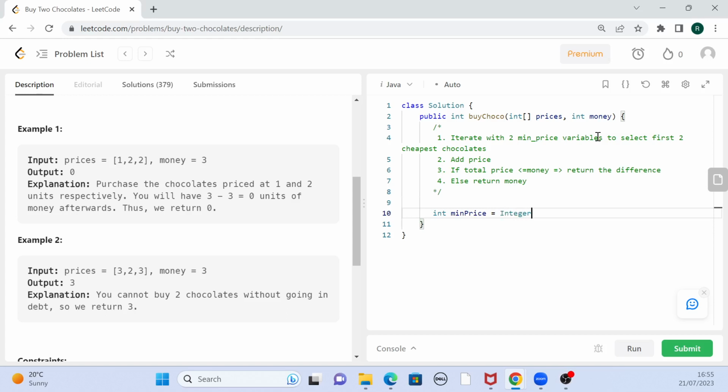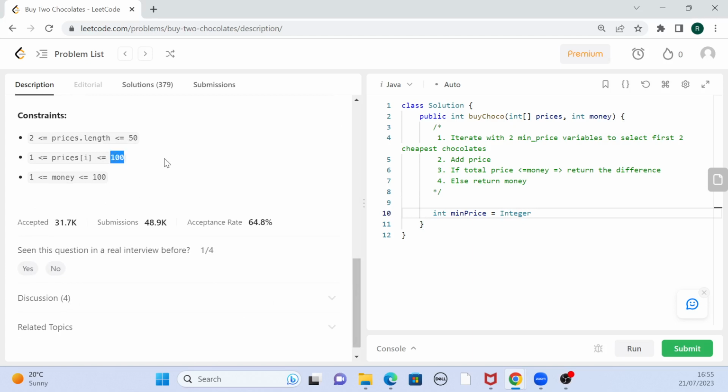You can either use the integer max value, or you also know that the maximum price value is going to be 100, so you can also initialize it to 101. Let's say I initialize it to 101 because there is no price that is going to be higher than that. If you have an integer maximum limit here, then you just use Java's integer max value. Let me also show you that. You can just use Java Integer dot MAX_VALUE instead of using 101. But here with the constraints, we know that 101 could be the maximum value, so we are just going to do that.